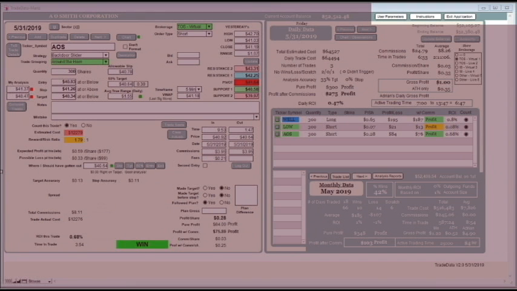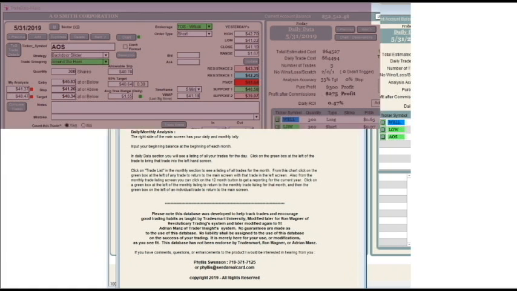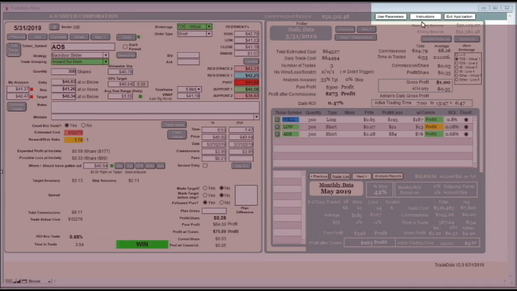The next button is the instructions button. The instructions will come up by default. When you click on that button, this is what comes up. There's a button here that says do not show instructions on startup. If you click that, it will not come up by default. You just use the close button to close it, but if you click this button here, show instructions on startup, then it will start showing by default again. You can always come back and click this instructions button right here if you need to see that again.